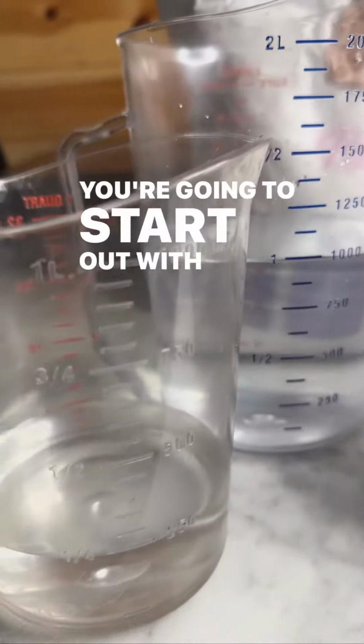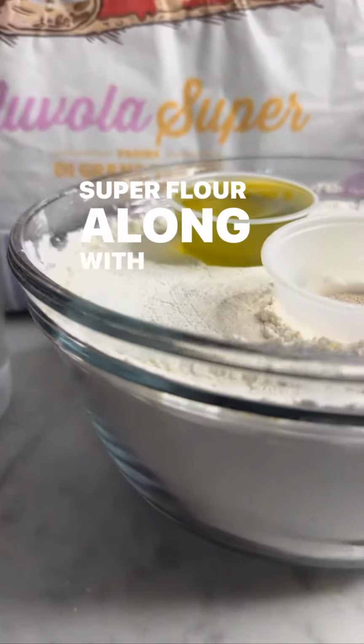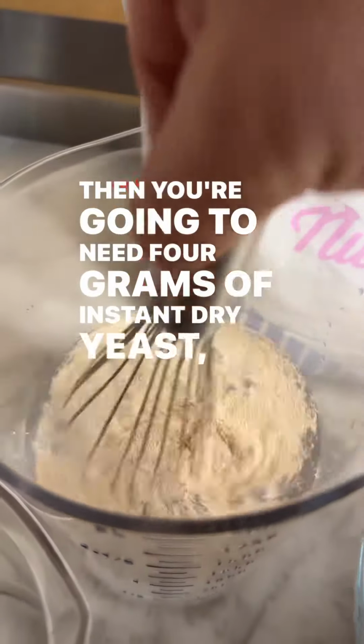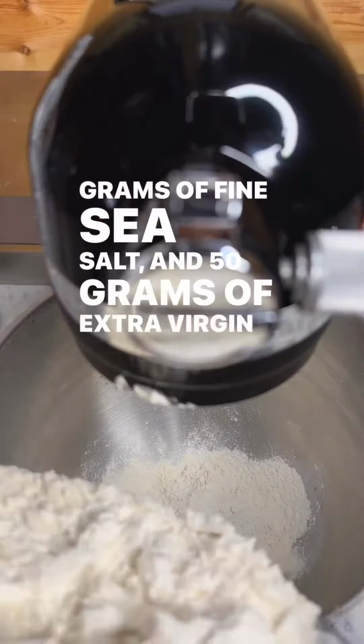You're going to start out with 1,200 grams of Caputo Nuvola Super flour along with 1,200 grams of ice cold water. Then you're going to need 4 grams of instant dry yeast, 25 grams of fine sea salt, and 50 grams of extra virgin olive oil.